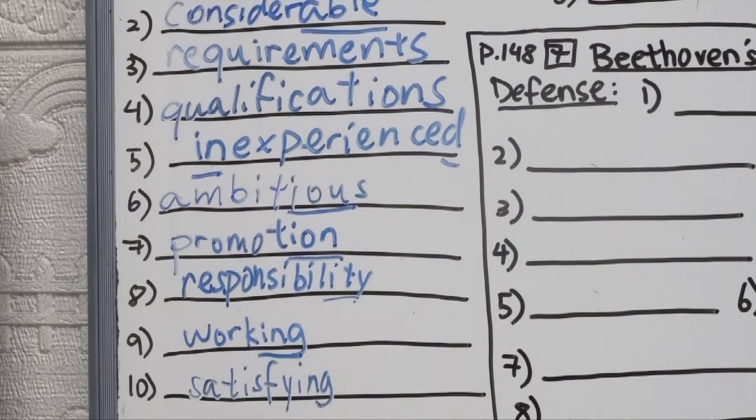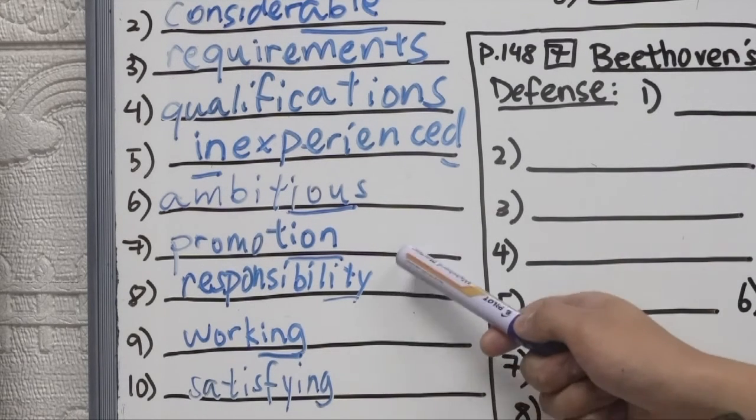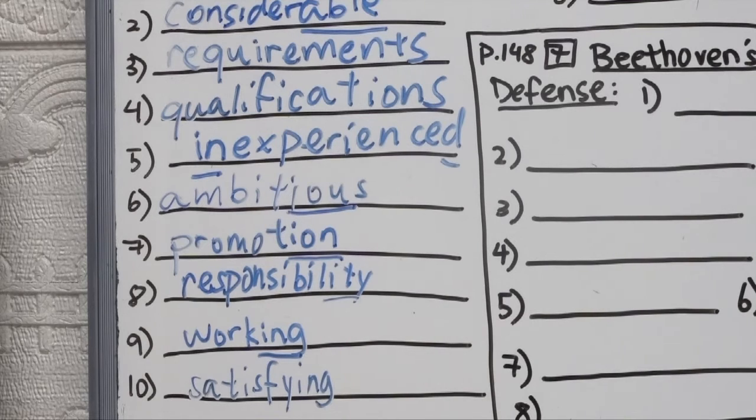And if you're thinking of staying long term, is there a promotion for you? Can you promote from salesperson to manager of the shop? Would you like to handle the responsibility, be responsible for taking care of the shop? And working hours, that means the time that you work in a day, in a week, or in a month. And satisfying, if you're content, if you're happy.